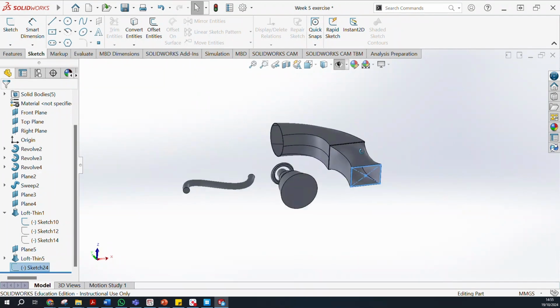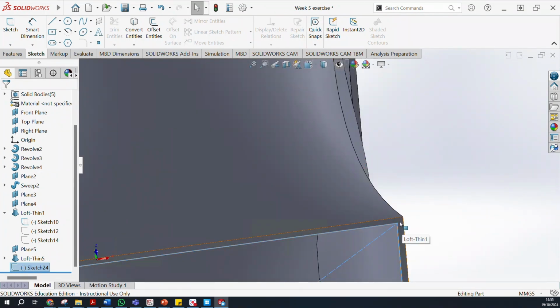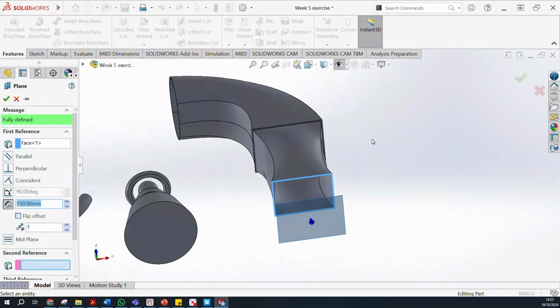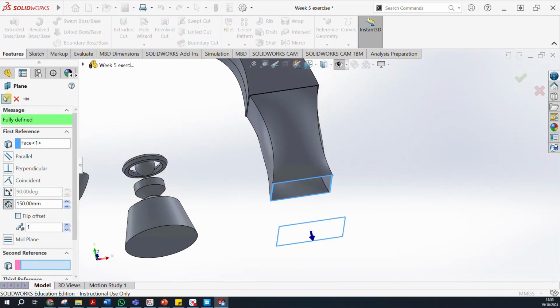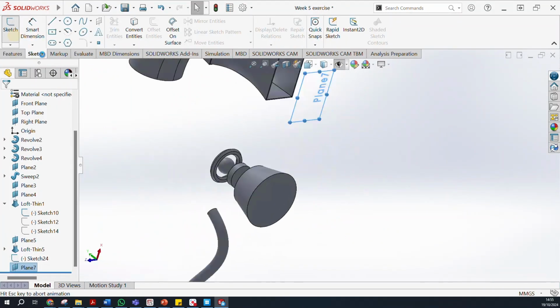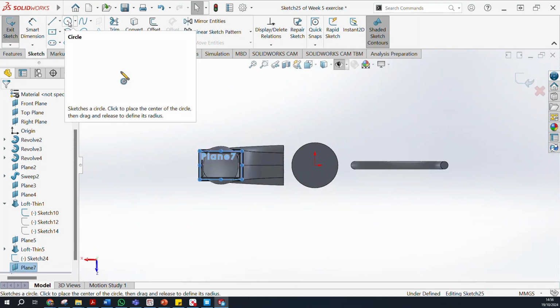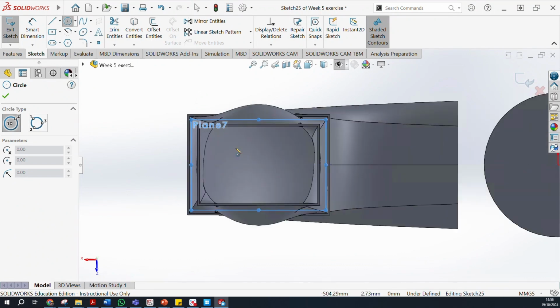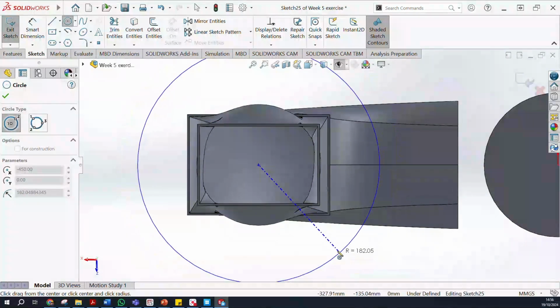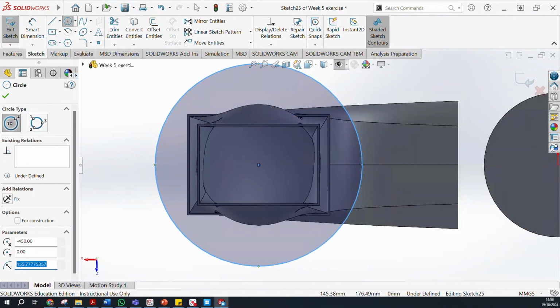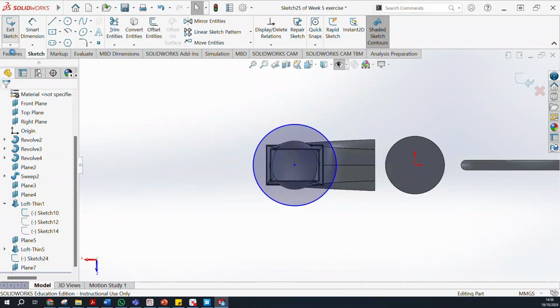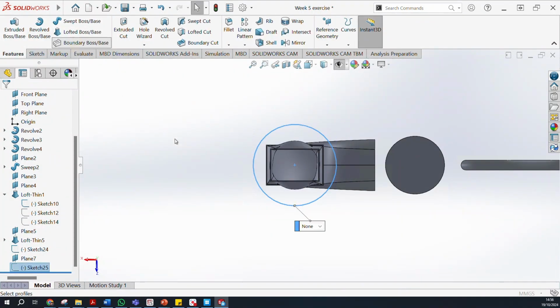And then we need to draw one more sketch, but with some offset to this geometry. We need a reference plane to work on, so this is fine. We select OK, and then we select sketch on the same new plane, and then we draw one more thing. Maybe this time we draw a circle, because last time we drew this line in here, and then a circle like this, and then select OK. And now we have everything we need.